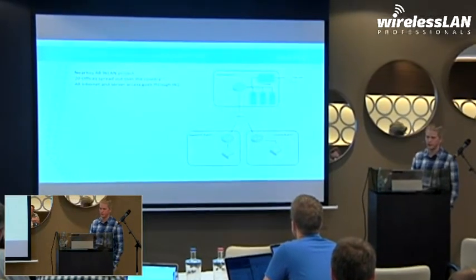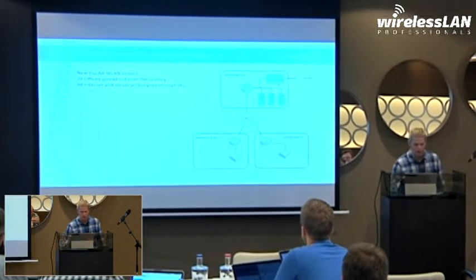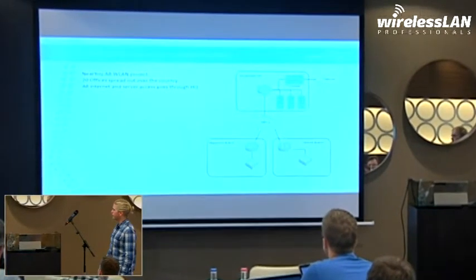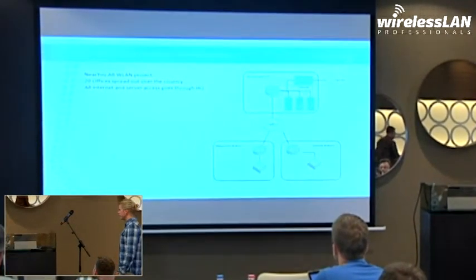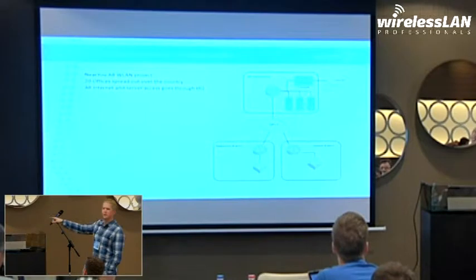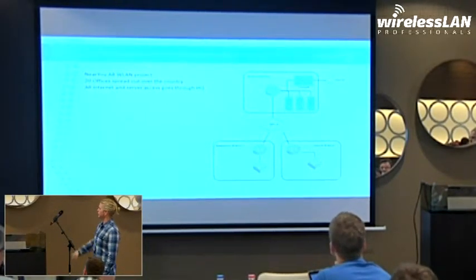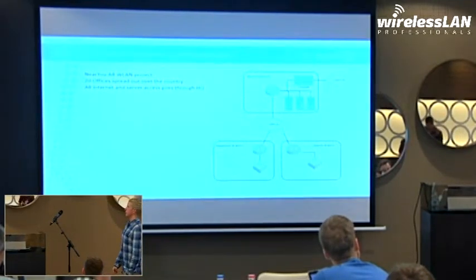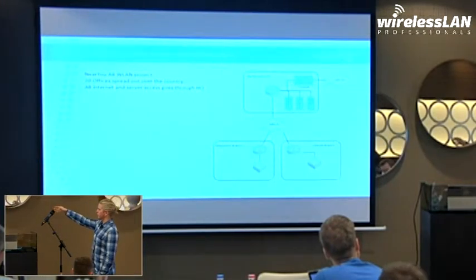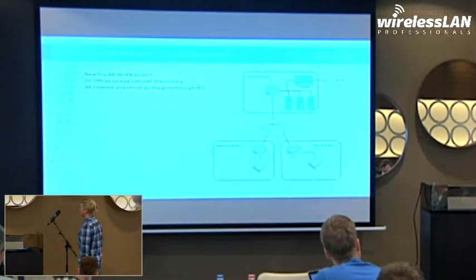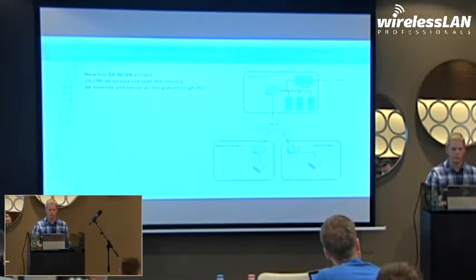It's another little made-up project. These guys near you have 20 offices spread out over the country. All internet and server access goes through their headquarters. I was trying to use Netherlands cities here, Utrecht, I don't know how to pronounce it, but there are 3 cities on here using an MPLS, and they all want to go to their central resources. That's where they need to go. If there is an outage on their MPLS line or their router, they can't go anywhere. They don't have any local resources. So this is also a place where a centralized architecture would fit very well.